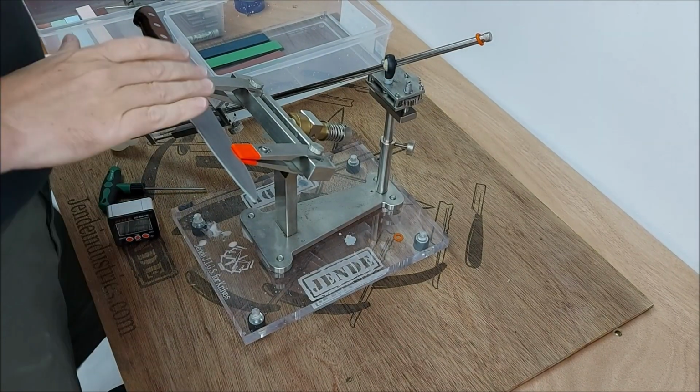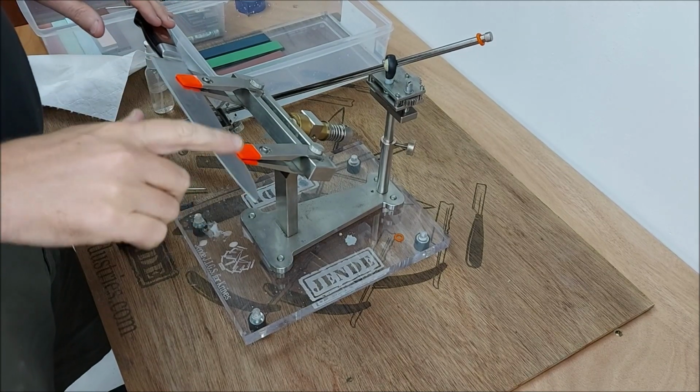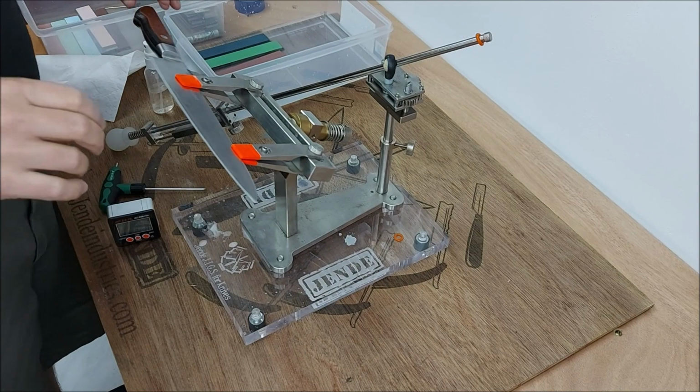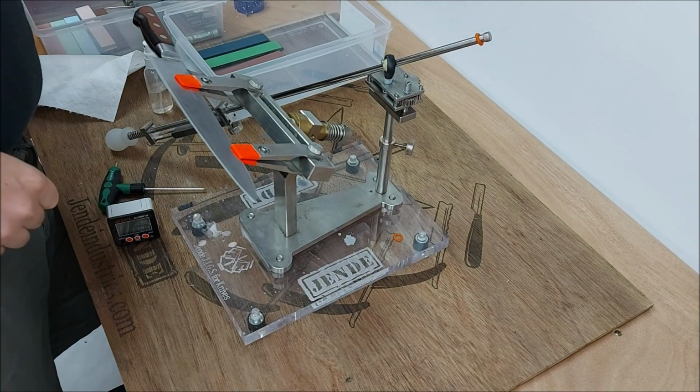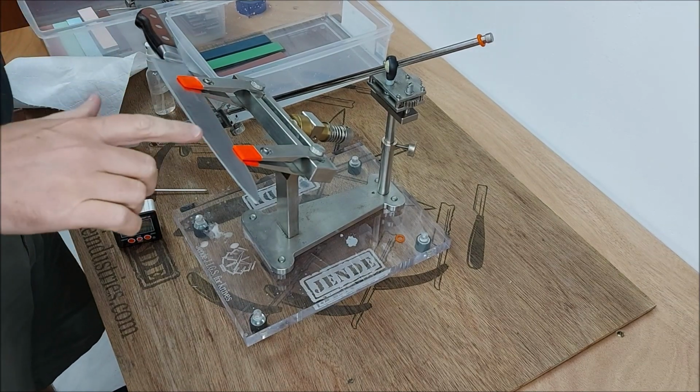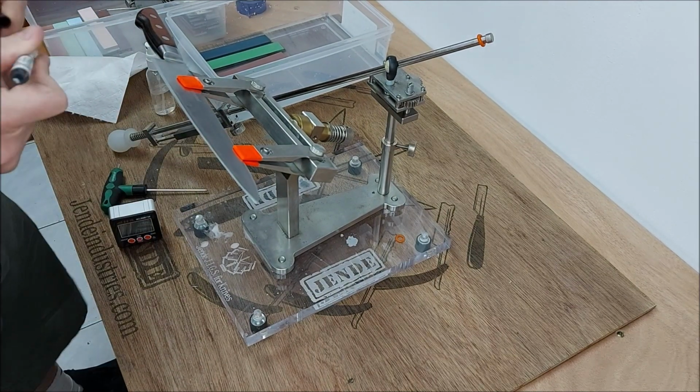Because this knife has been sharpened by me before, there's definitely a convexity to it by freehand. So this is the first time we're doing it on the jigs. So what we're going to do is just find our angle first and then work back. We might have to do a few angles because I know that that's slightly convex, so we might have to change angles if we want to get the same aesthetic look.